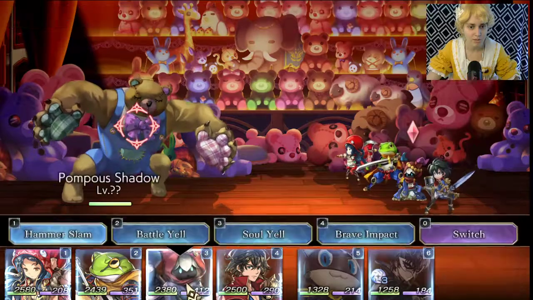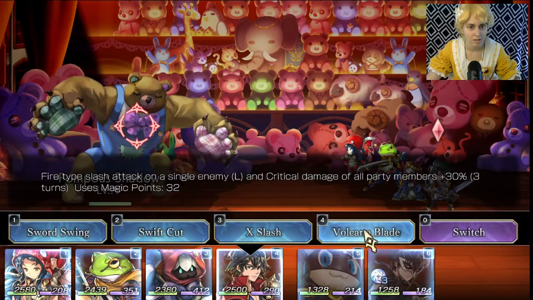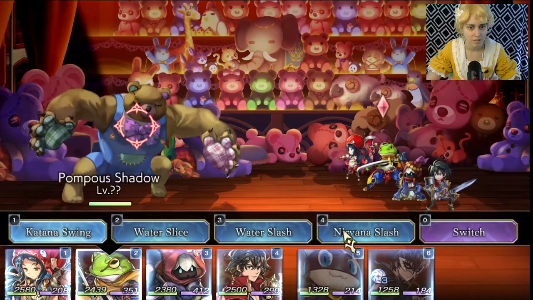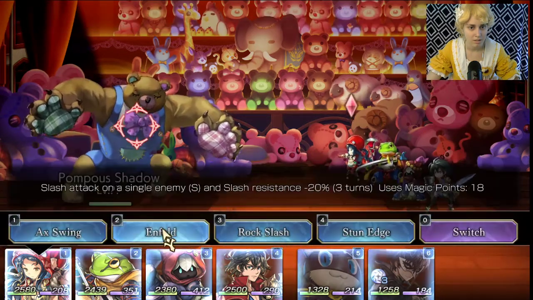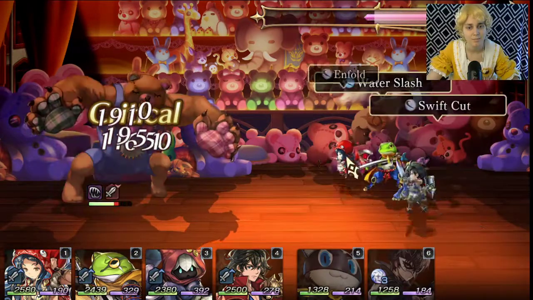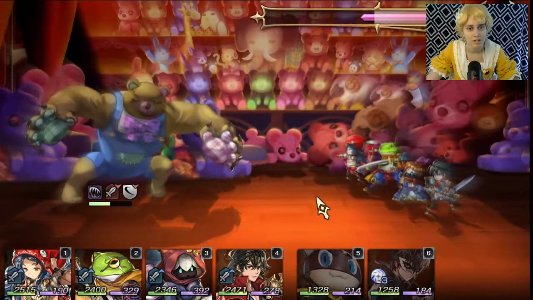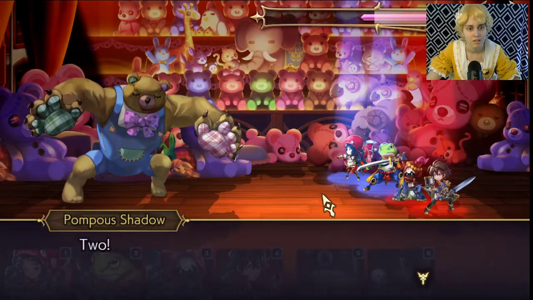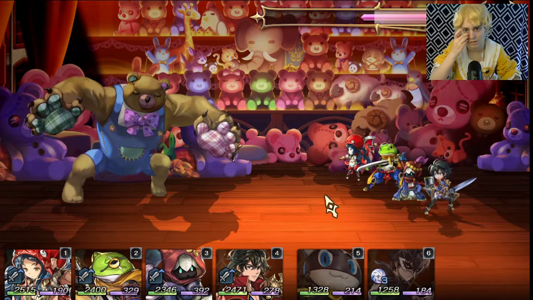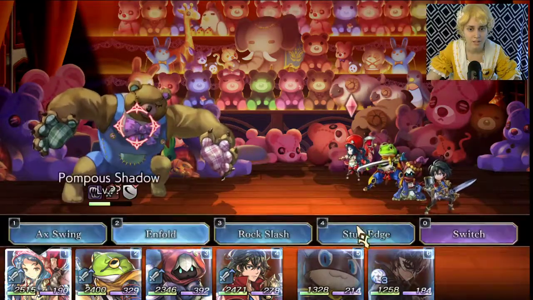To be honest, I have no idea what you mean. But I assume it'll be bad if I leave them in for too long, so I probably need to backline them. Oh gosh, he is so weak. Two. It's fine, I think we got this.